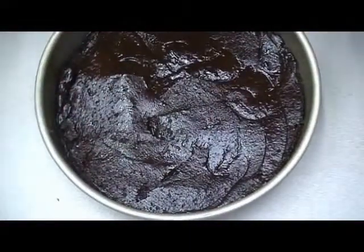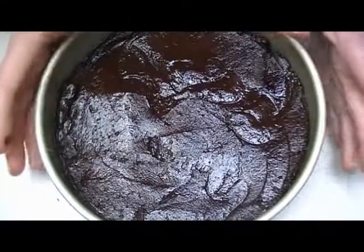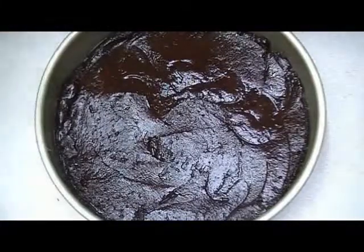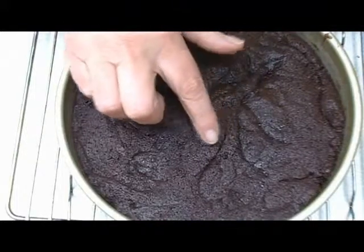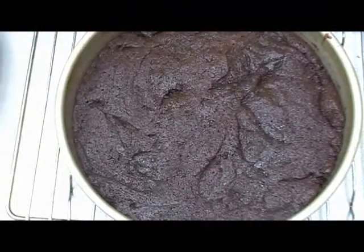Alright, now this goes into the 375-degree oven for about 20 to 25 minutes until it forms a thin skin on the top. And then I'll be back. I'm not sure how well the camera's picking this up, but you can see it's got a skin. It's kind of dry looking. It's still got some shiny spots, but this is cooked through.